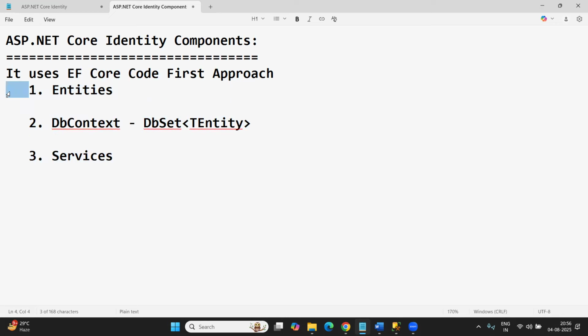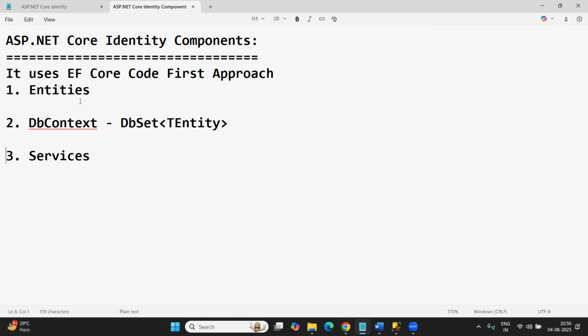Now, in this case, as I'm using ASP.NET Core Identity, do I need to create these entities, DB context and services? No. If I'm going to create them myself, then why should I use Identity? I can use my own framework, right? If I'm going to use ASP.NET Core Identity, why should I do this?